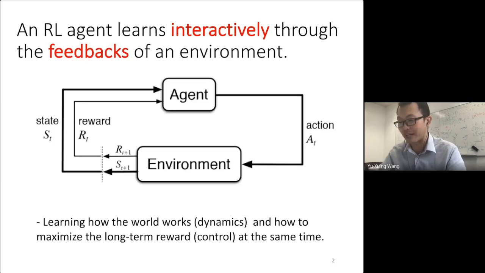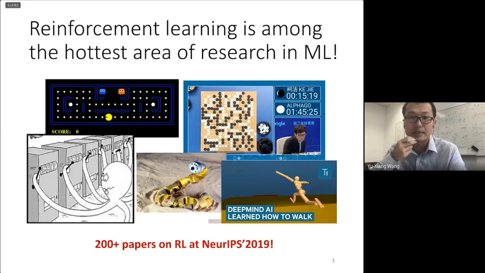Okay, so recently reinforcement learning has seen significant advances and gaining significant popularity given the extreme success of such methods in playing games and in all sort of other environments that people care more about nowadays when ML becomes more and more popular. So just a figure that last year at NeurIPS, there were some articles counting the number of papers on RL or at least touching the topic of RL. That's more than 200 and consists of a large proportion of the total number of papers that appeared at NeurIPS.